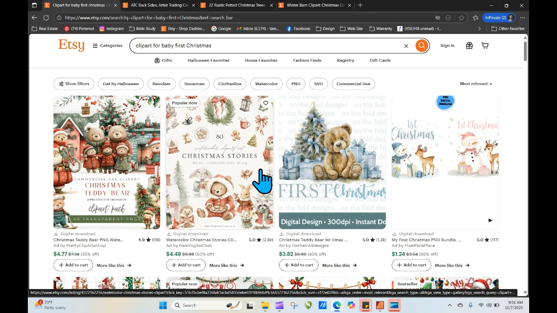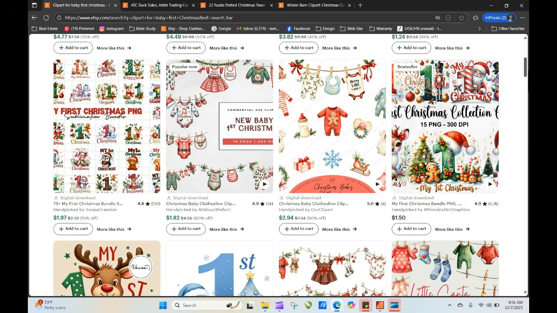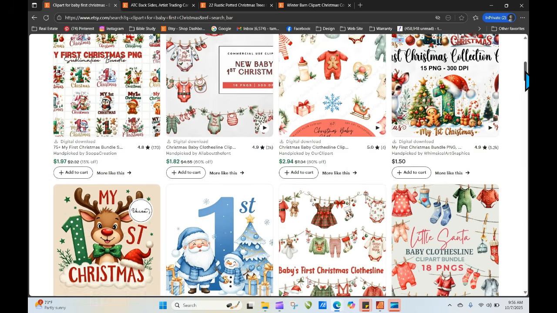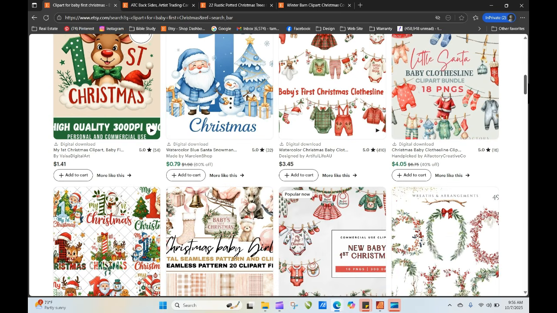So there are lots of different things you could do to set your little bundle apart, by having not only the clip art separately, but also including some product, making it a set. And this is also something that would be really cute to share on your regular Facebook profile. If you have a page set up for your shop, you could post it there and then share it to your profile, so that you're not conducting business per se directly on your Facebook profile.